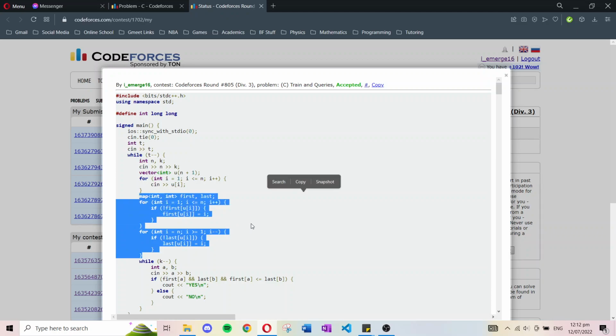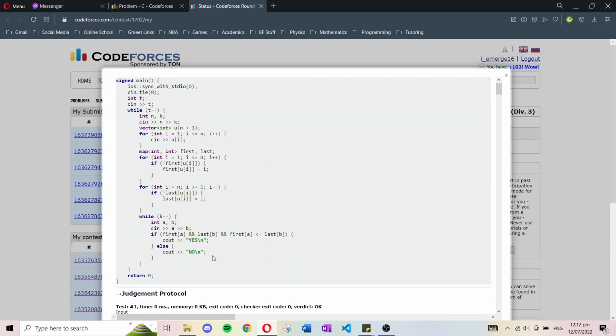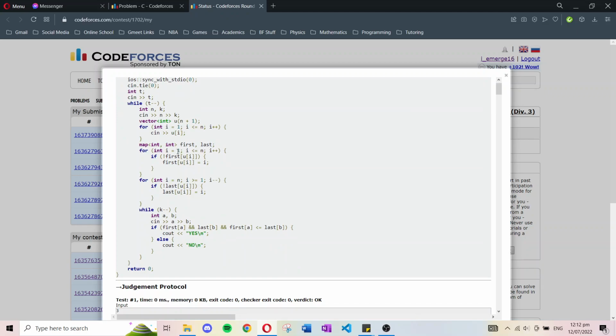We can create a map, map first and last, and then we just set the positions. The importance of making it one indexed is so that if it doesn't exist, the value would be 0. But the first instance can be 0 if it's 0 indexed, so there will be some problems with that. So I made it one indexed to make life easier.